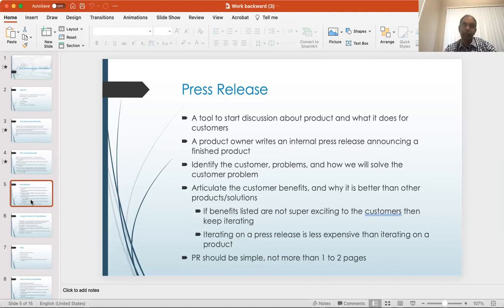If you keep yourself confined to solving the need, then people are going to ask questions, the executives will ask questions on the press release, and they may reject it, and again you have to work on it. The key idea is everybody has to get convinced, because ultimately all those people are also kind of a customer. So when they look and ask questions, your press release becomes stronger and stronger. It becomes more appealing. And when everybody likes it, then okay, yes, now we can go and start working on it.